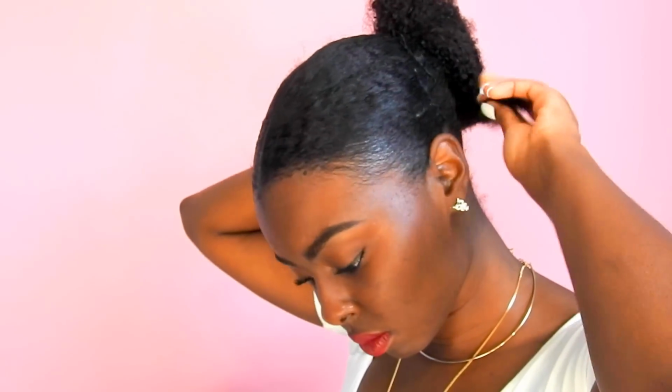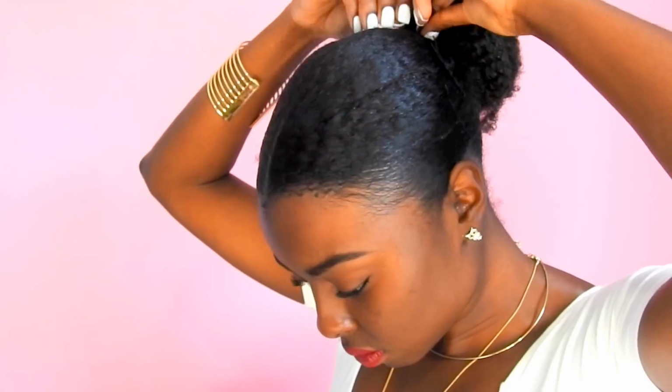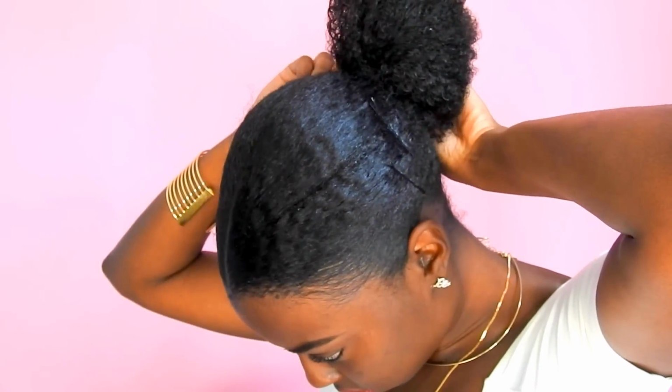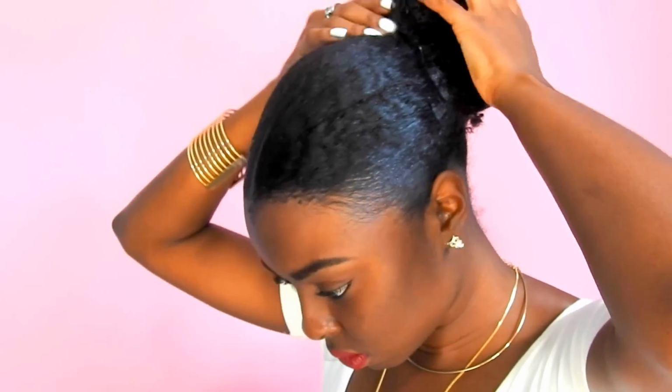So I'm just gonna go ahead and wrap it around my hair, and it gives me a more full look for the occasion that I'm going for. You can always skip this part if you're fine with having the smaller bun, which is cool. I could have went without it, but I wanted to be a little more dramatic.